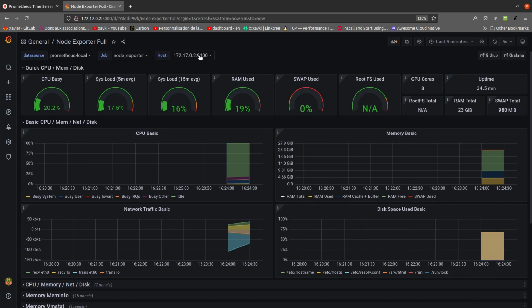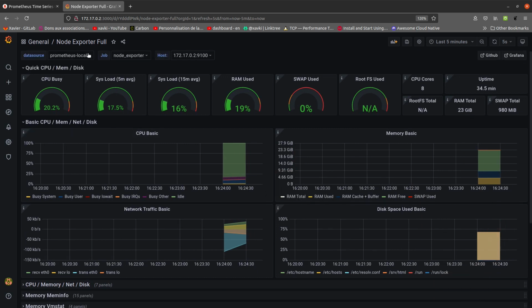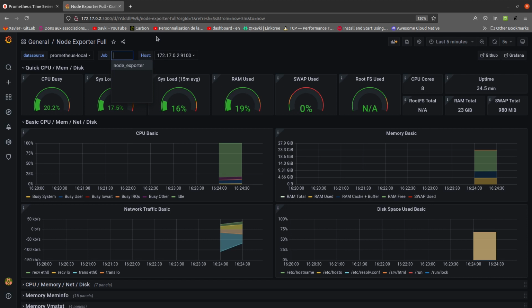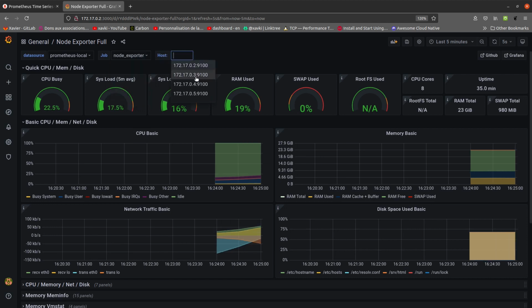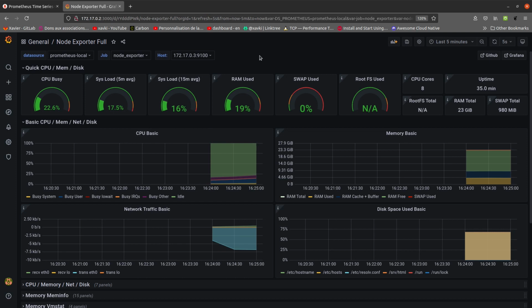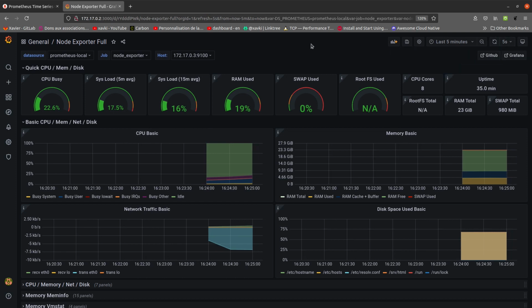And if you want, you can change here. We have our data source, of course, Prometheus-local. Our job, node exporter, and we can switch to another server, for example, 172.17.0.3. Okay. And if we refresh it, it's okay, I think.